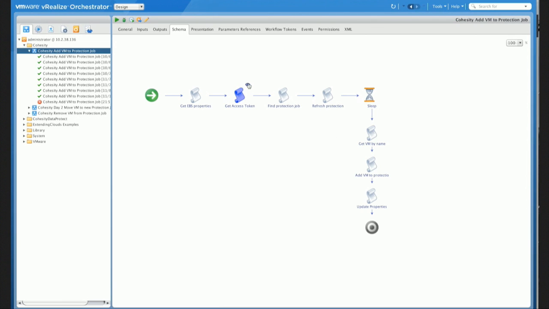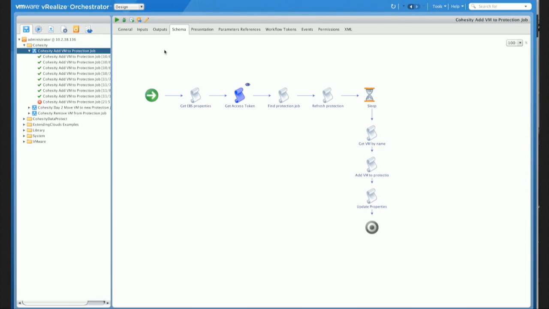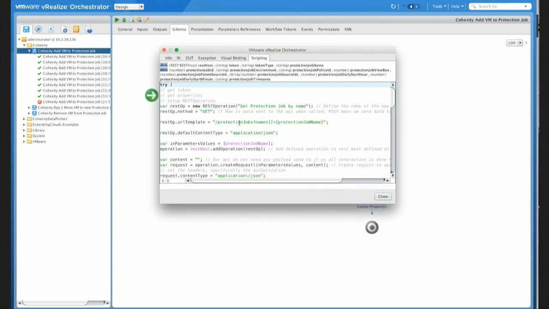While that VM is deploying, if you look at what vRO is doing, it's basically registering Cohesity as a vRO REST endpoint. It is also using the Cohesity APIs to detect the protection jobs that exist. So a GET API call automatically pulls up those jobs that you saw when we had the blueprint.